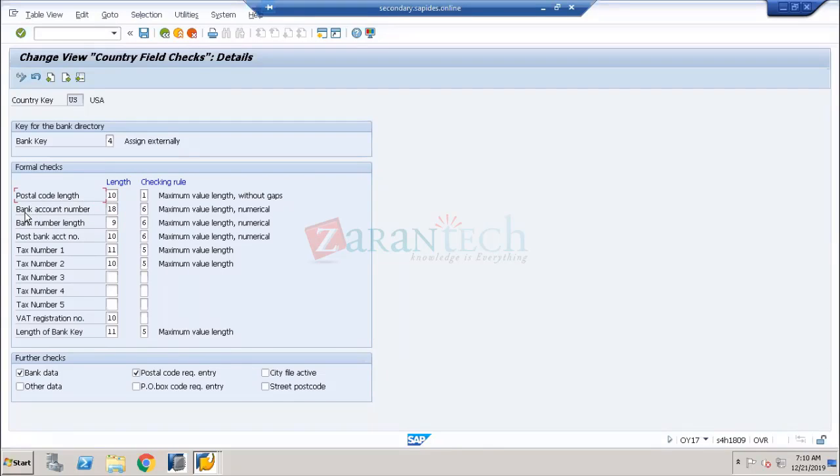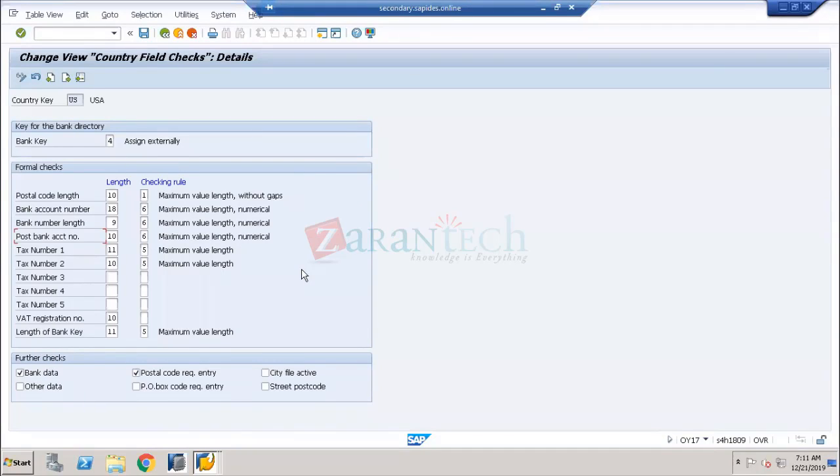And here you can see the bank account number should be 18, and the bank number will be 9. Like this you can see the tax number. These are all called country versions, maintained at the country level. So this is the length we are maintaining.